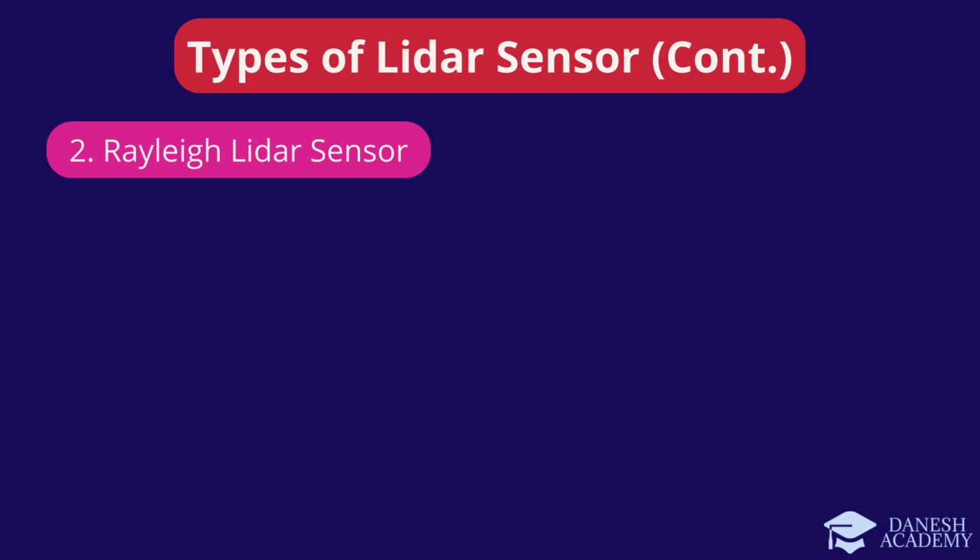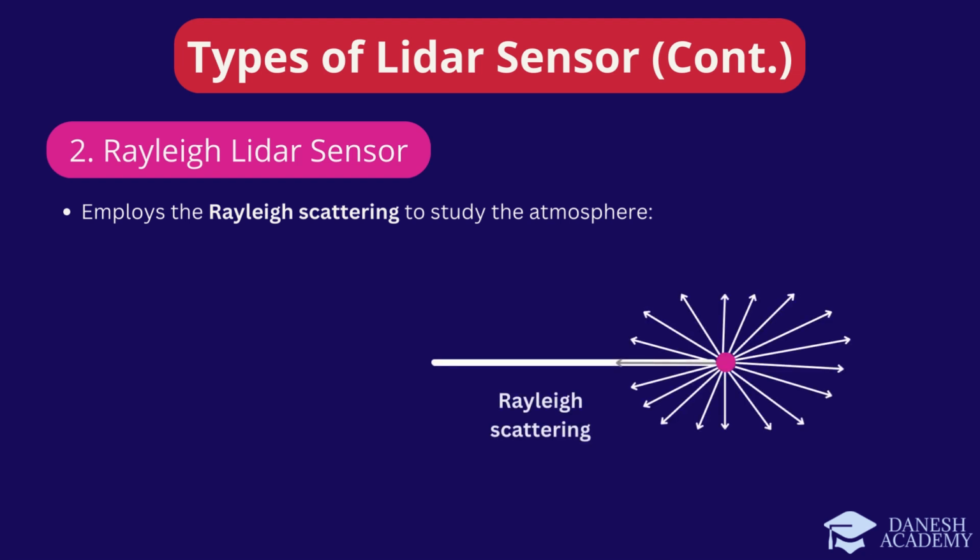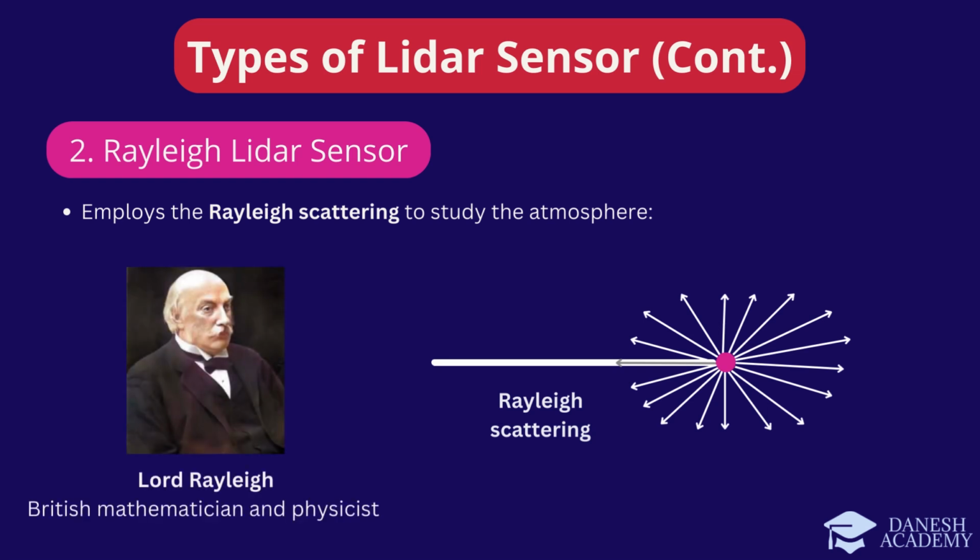Rayleigh LiDAR is another variant of LiDAR technology, utilizing Rayleigh scattering to investigate the atmosphere. Rayleigh scattering involves the elastic scattering of light by particles or molecules much smaller than the wavelength of the incident light. With Rayleigh LiDAR, laser pulses are emitted into the atmosphere, and the collected backscattered light provides valuable insights into atmospheric conditions.